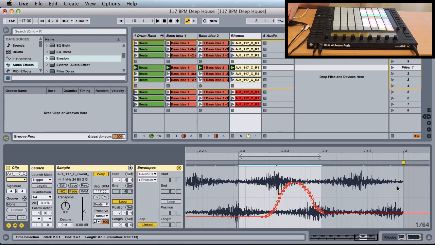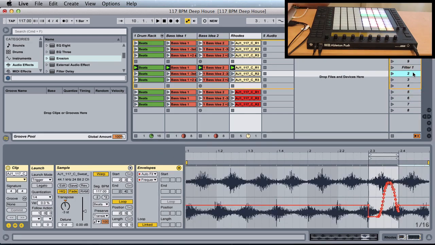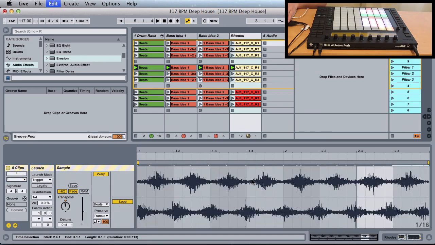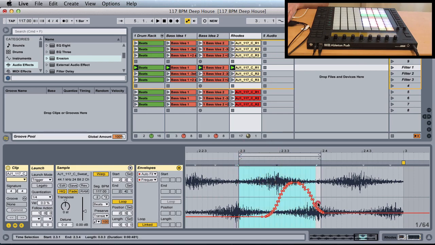Wicked. Right, that's good. So what I'm going to do is rename here filter 2, and let me just have a look again. You know, the thing is, that sounds great, but I could even do another variation where I selected all of this. Sorry, let me just go back to that. So I would select all of this and then actually raise it up as well. This is another variation.